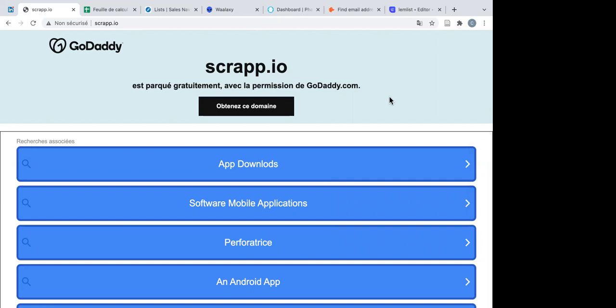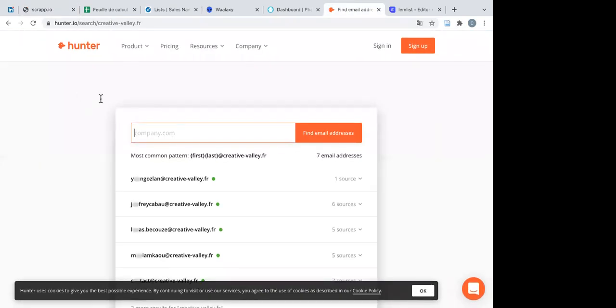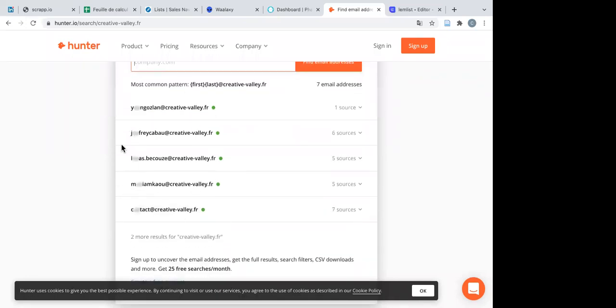And there is another tool, but you have to do it hand by hand. Sorry, I'm just checking if there is a question. Okay, great. So you also have hunter.io. I did the test with Creative Valley. I just put Creative Valley, and it showed me everywhere on the net where a Creative Valley address appeared.